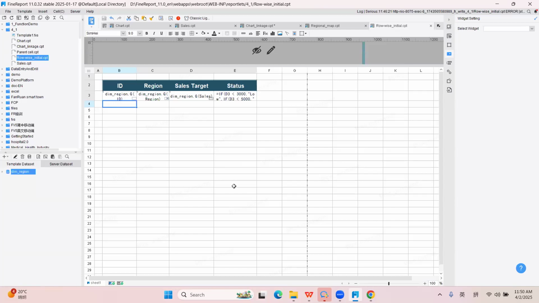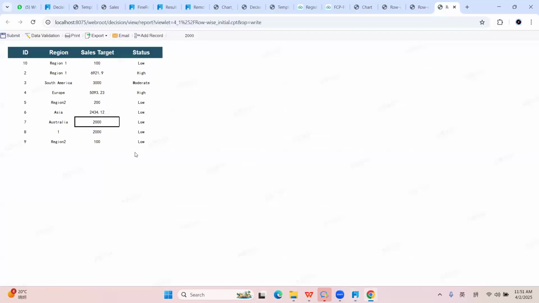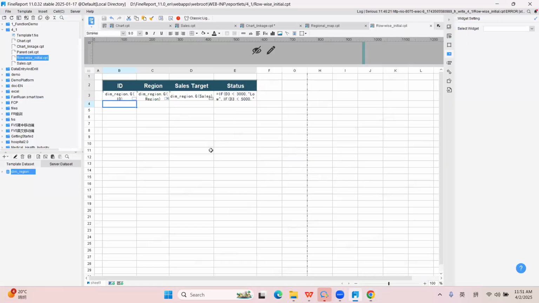I see. You mean to have the permission control, right? Yeah, like permission control. So to give the URL link to other users, and only one user can have the permission to add records here, right? Yeah, okay, I know that. Yeah, we can have a permission control here.